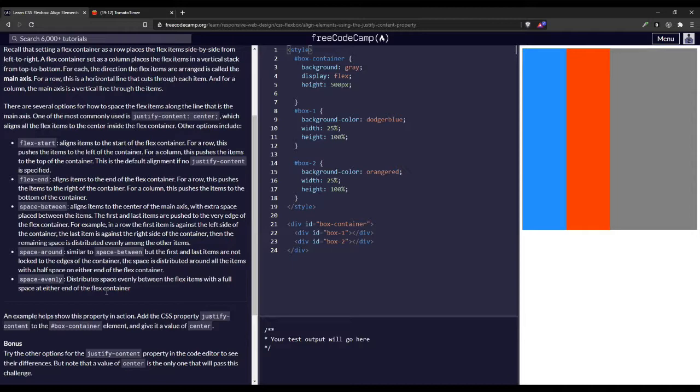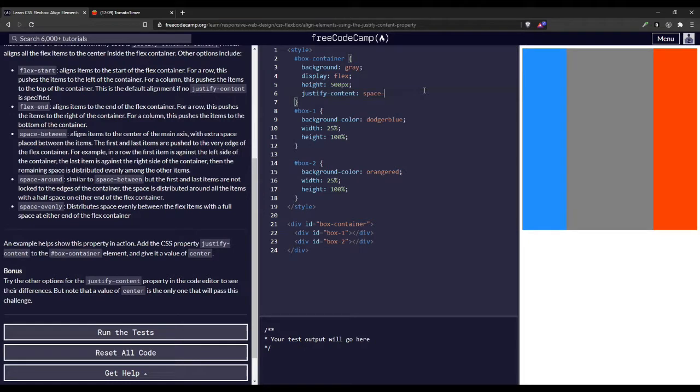And then if we do space around, there'll be half space on either end of the flex container. So let's see, space around, there we go. You see a full space in the middle, half space at the end. And then if we do evenly, there'll be an even amount of space between everything. There we go. So that's more like a striped pattern.